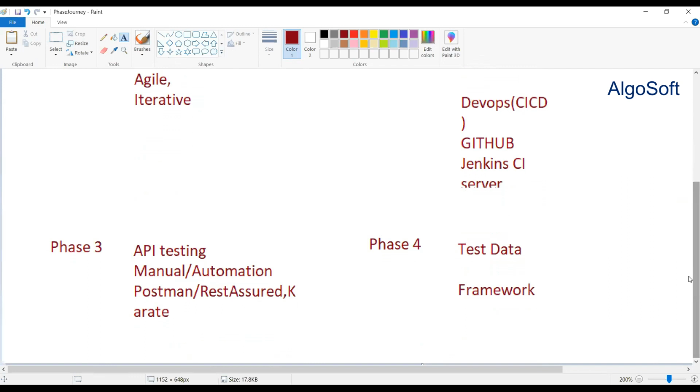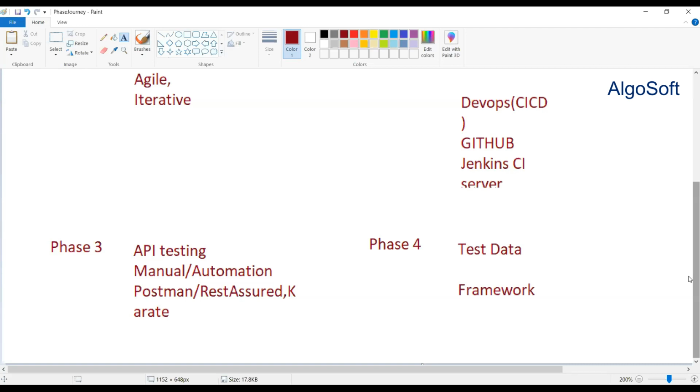So a back-end application does not have UI. When I say UI, it means user interface. Like, if I say log into your Facebook application, you open that Facebook application, you enter the email ID, enter the password, so you can see those objects on your screen, right? That is called UI. Whatever user can see, that is called UI. Whatever user cannot see, that is not UI. Okay, so a back-end application does not have UI.